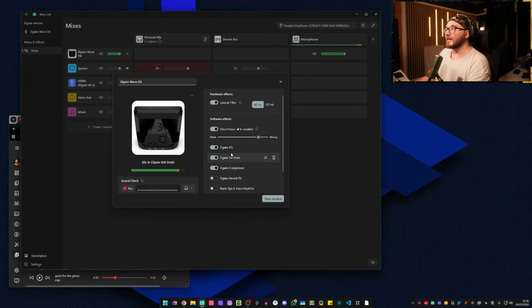It is worth saying that if you're using voice focus, that is going to use a little bit of your resources on your PC. And then when you add in other VSTs, not only is it going to use additional resources, but also you may find that it starts sounding a little bit too processed. So it's like a really fine line between making your audio sound good, clean, and also, you know, removing the background noise and everything, but stay away from that over-processed feeling. That's something that I still struggle with to this day, but hopefully you can find a bit of a balance.